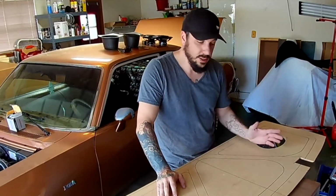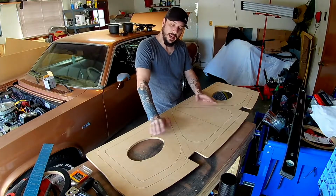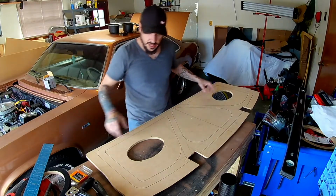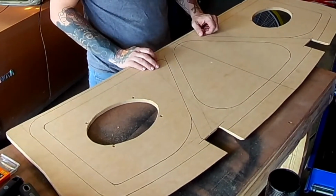It kind of matches the original, how it originally was. It was just a simple, when I ran up to the store, I started thinking. And then I came back and I looked at this in the car and it's too plain. It was too plain. So as you can see, I laid out this design, just thinking about it, toying around with it last night and sketching out some ideas.